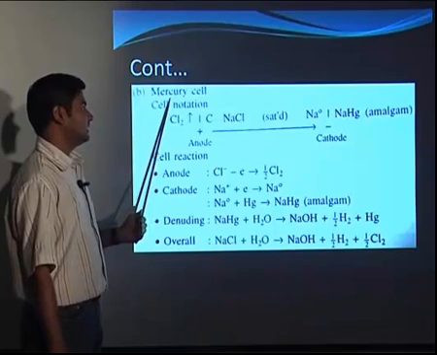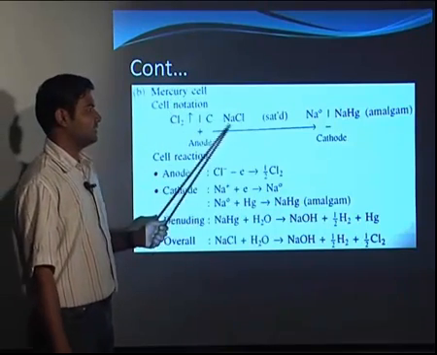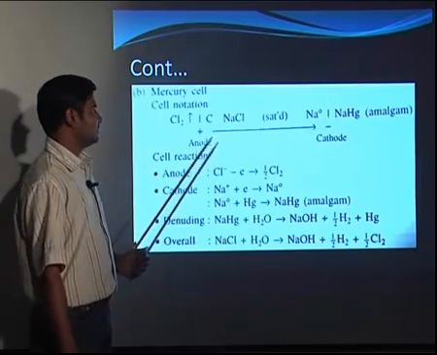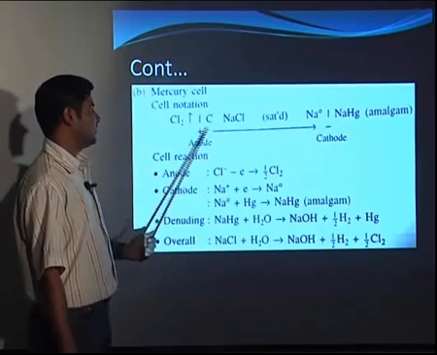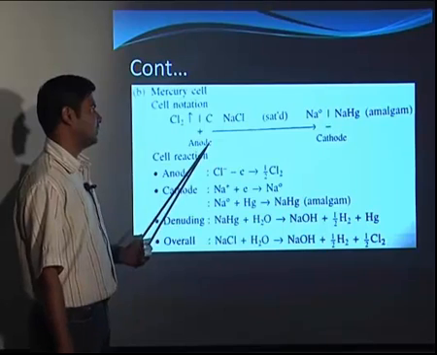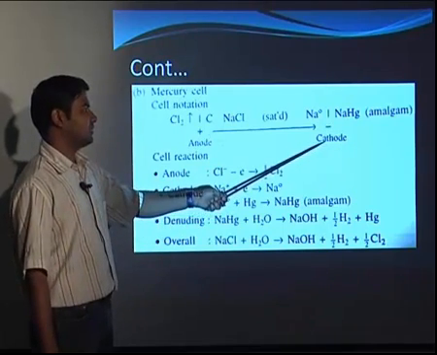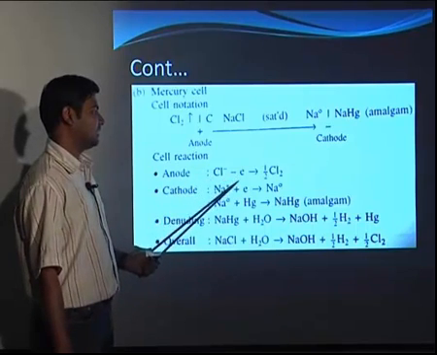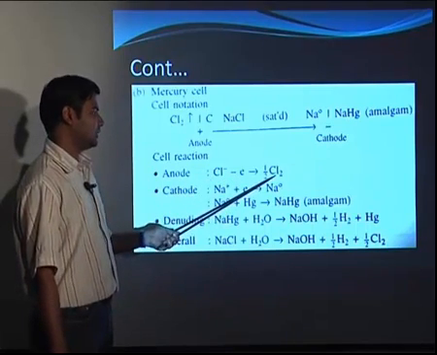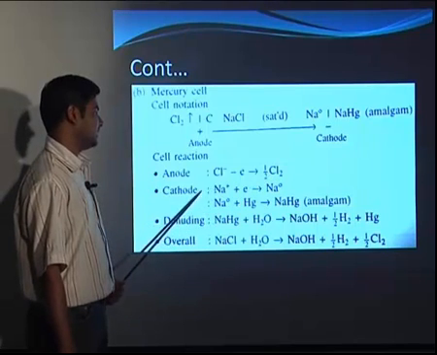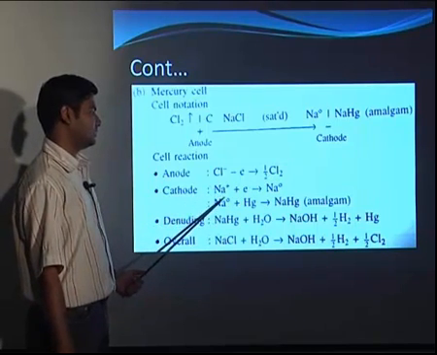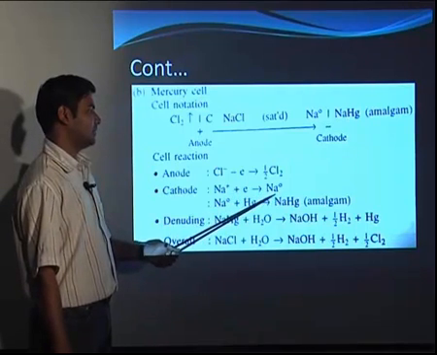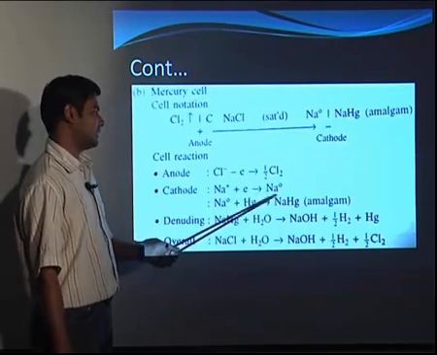If it is the mercury cell, in the mercury cell we are using NaHg, that is sodium amalgam. The same thing happens over here. At the anode, chlorine gas will be evolved, whereas the Na+ ion will be attracted. At the anode, the chloride ions are oxidized and form chlorine as a gas. Whereas at the cathode, Na+ goes through reduction. By reduction of the sodium, we get Na without charge.